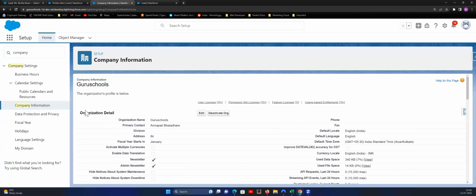So here in company information, you can see the details of licenses, company profile information like address, etc. As you can see on the screen, the first thing which you will see here is your company name.